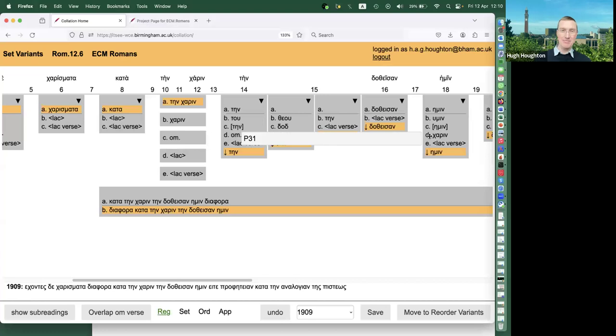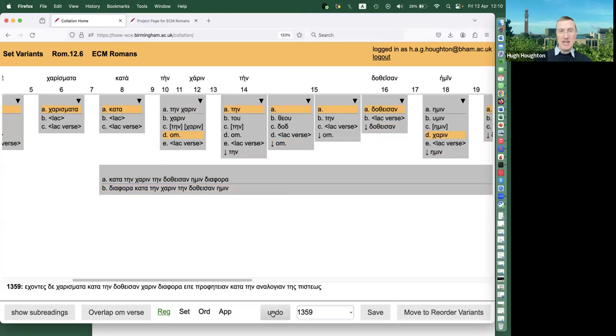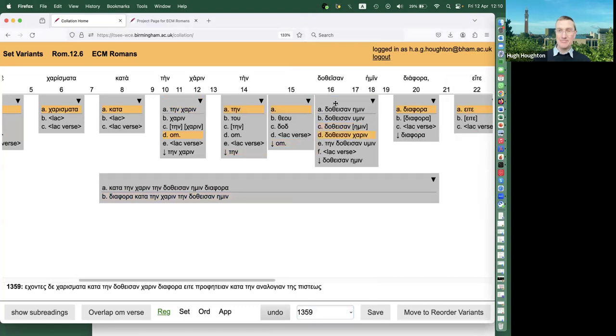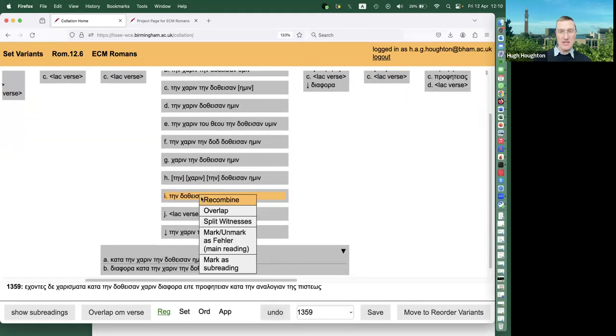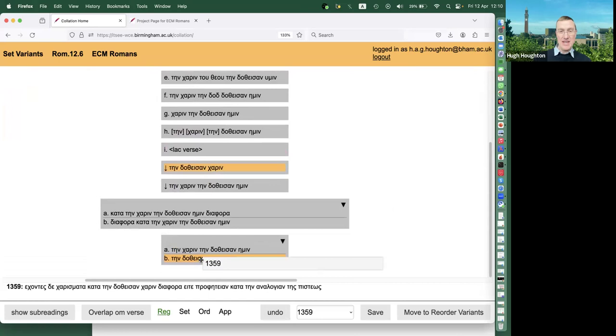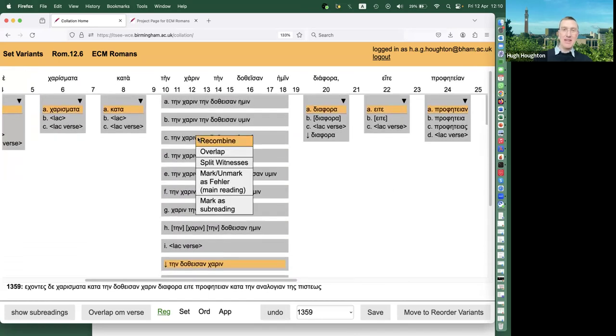That's that missing charin. I'm going to need to create another overlapping unit in order to deal with that, which was not a good thing. So I better undo. Thankfully, we have an undo button, and undo what I had just done and join all these together to make another overlap. And here we are, according to the given to me charin. I'm going to keep that phrase as the whole unit rather than just do charin and dothesan and overlap that. So there's 1359 at the bottom. I'm going to recombine these, split them, and then go through this whole thing.